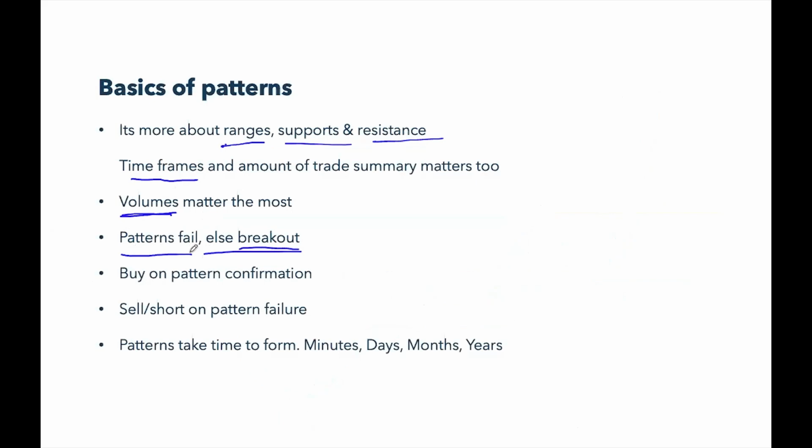And it is not going to fail only for us. Of course, it is going to fail for many other traders as well. So when the pattern fails, we have to be very quick to exit the position. Otherwise, because everybody would be selling the stock on the failure of patterns, we should sell as early as possible. So that is the reason we should buy only on pattern confirmation. This is the safest way.